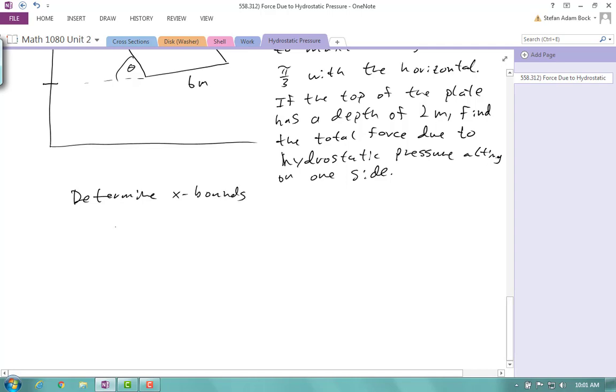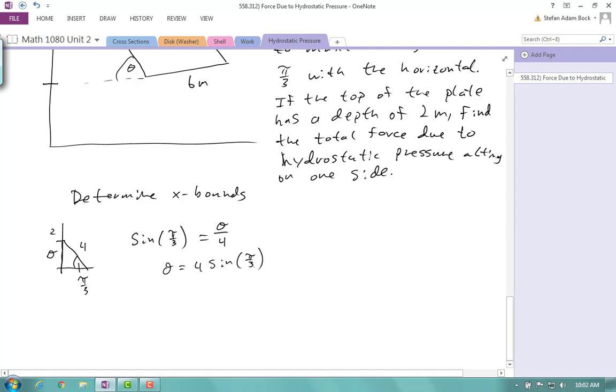So if I look at this from the side, starting at 2, I have a tilt here. This length is 4, and this angle is pi over 3. Now I'm pretty sure I can do this with trig, because if I look at sine of pi over 3, this should be equal to opposite over hypotenuse. But the hypotenuse is 4. So this side here is equal to 4 sine of pi over 3.